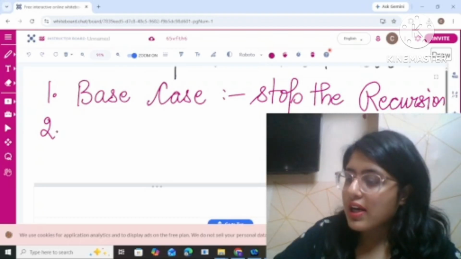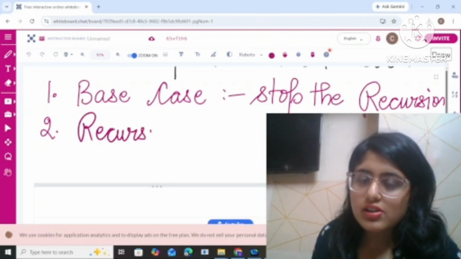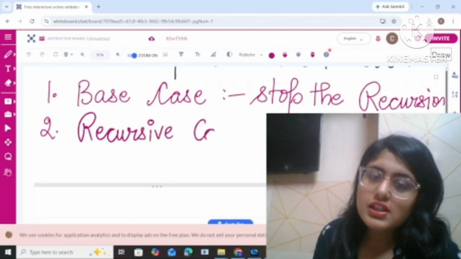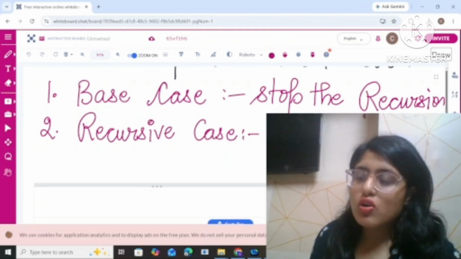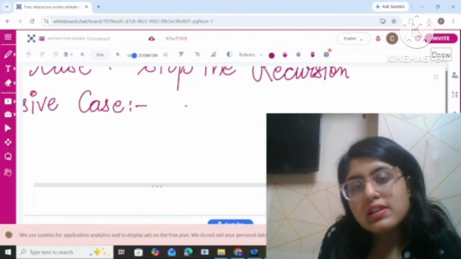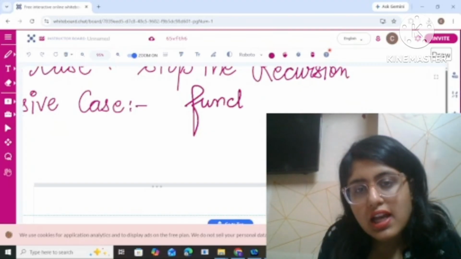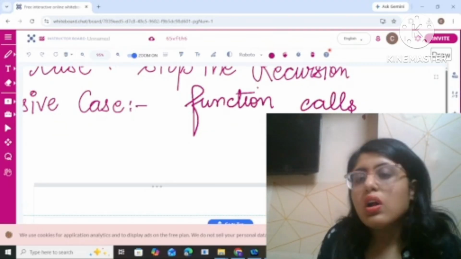And the second one is the recursive case. So what is the recursive case exactly? In this, the function calls itself with a smaller and simpler problem.